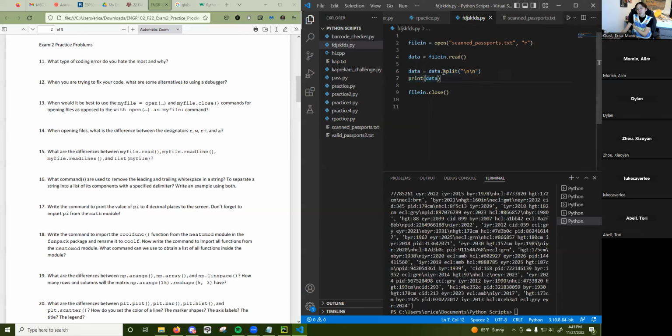It'll split on whatever it finds and then return that. So you have to store it again to a new thing. We could actually do new data just to show that it's different, but you could overwrite the old stuff and it wouldn't make a difference. Now I want to do dot strip. So I'm going to do new data dot strip. The dot strip will theoretically get rid of all these new lines and all these little spaces that we don't care about. But we kind of do care about them, to be honest.